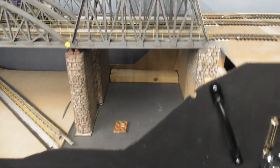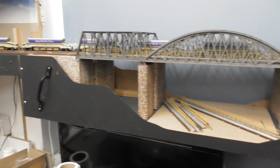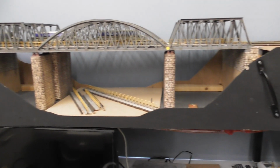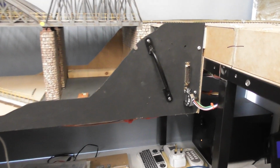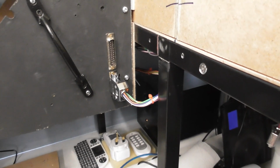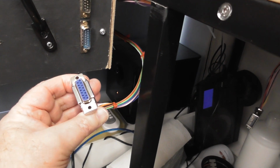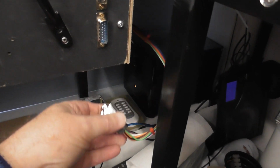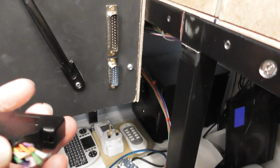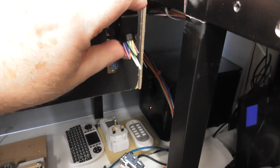What I've also done during the time is, I'm going to get back down here now, you can see this bridge has now got a front fascia board on it, and it has also got a rear fascia board. I've also got a place just here to make the connections, and this is actually typical of how all the baseboards are connected. They're connected via these D connectors. This happens to be a 15-way. There is also a 25-way, which is down here, not wired yet, which plugs into that one up there.